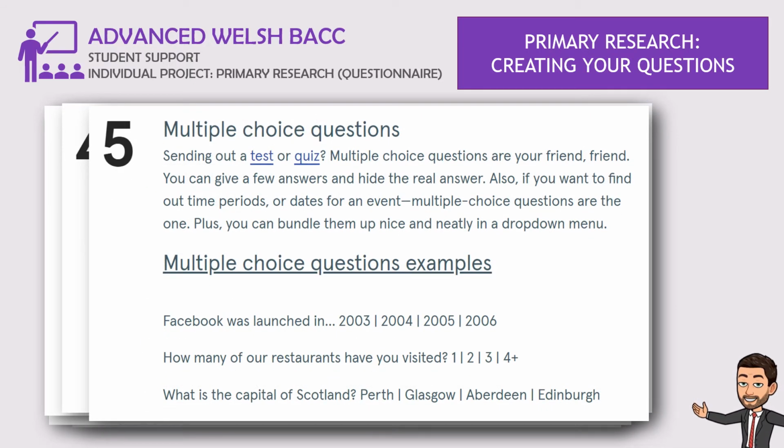Multiple choice questions, probably the most popular when it comes to individual projects. This can range from opinion scale questions such as strongly agree, agree, neutral, disagree, strongly disagree, to other kinds of multiple choice. You can go along any aspect that you want them to answer regarding multiple choice. You might have a specific idea about what you want to be asking, but as I said, mostly opinion scales tend to work well because they can be quantified in graphs.